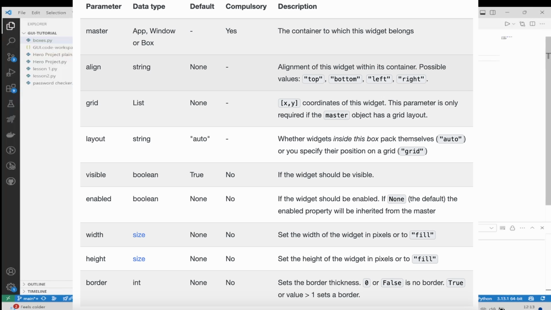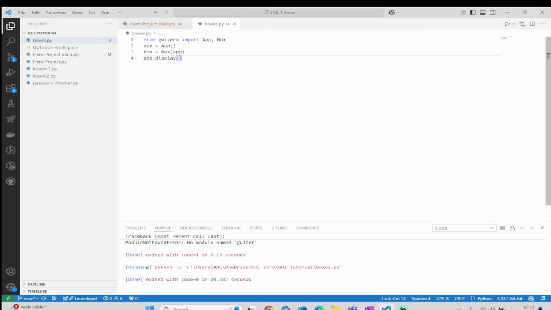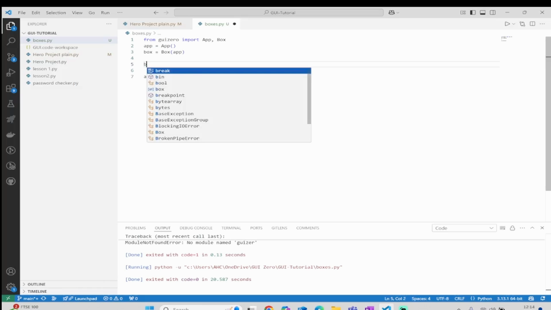Okay, so what if we actually want to see or put something inside our box? Well, that's actually quite easy to do. So what we'll do is we'll take the code that we've already got and we'll just adapt it a little bit. So we've got the box. So after the box here, let's pop in a button. So let's just create a button.